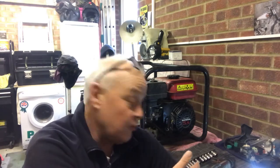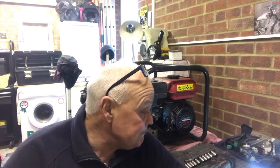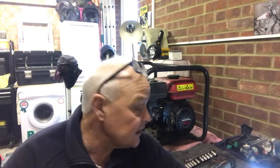Right. I couldn't even try the drill because there's no way that is going to create enough AC to power this drill. So straight away, we've got an issue. It's not running, so there's no way we're going to be able to use power tools off this generator. A couple of issues. Could be electrical, could be petrol. I'm siding on the petrol side because it's hogging, and there's a little bit of smoke coming out of it.